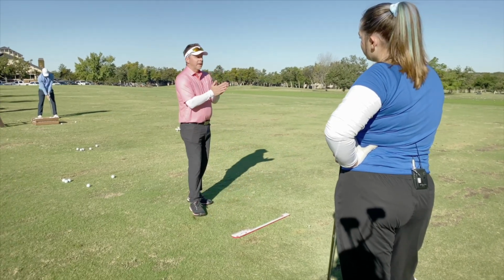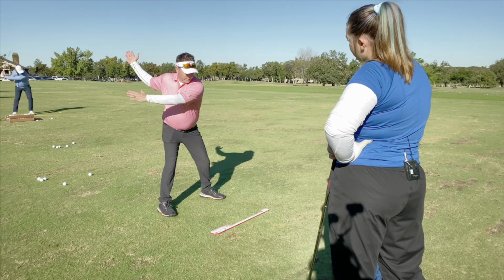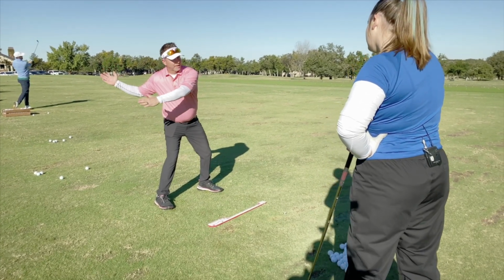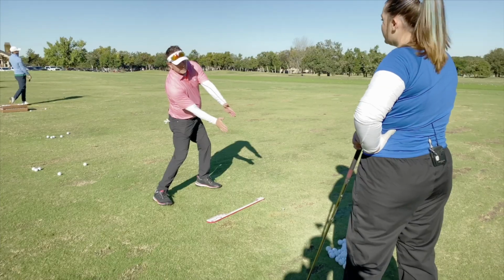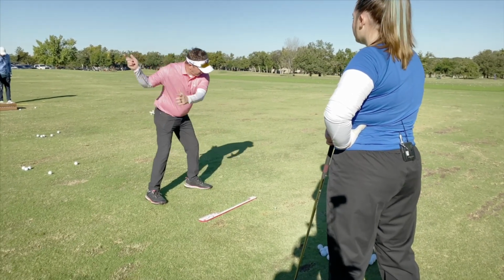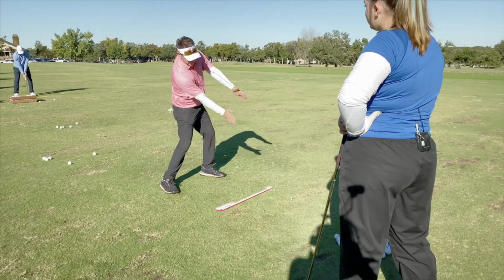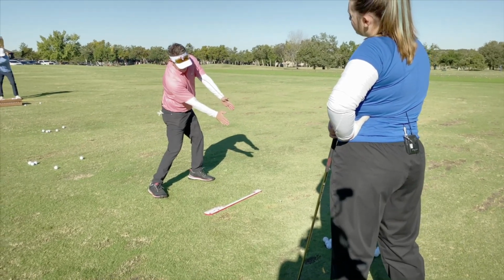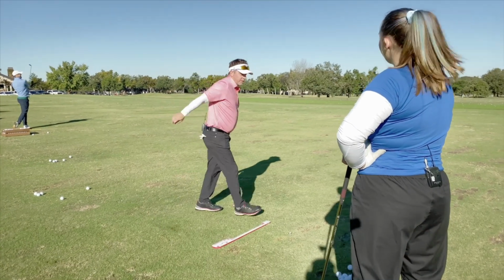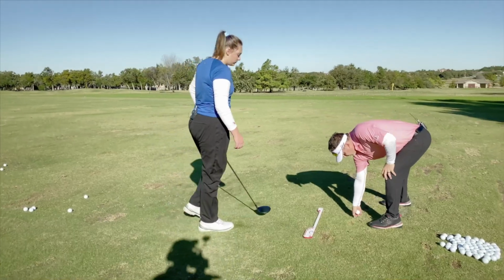Watch this motion I make, and this is what we're gonna spend some time on. On the top of my swing, notice how I feel like I'm staying back this way. So you're gonna feel more here and not that way, okay? So what I'm doing is I'm working on your spine position from here to impact, and it's gonna feel like you can hit the ball out to the right. Does that make sense? Okay, let's try to feel that on a couple.